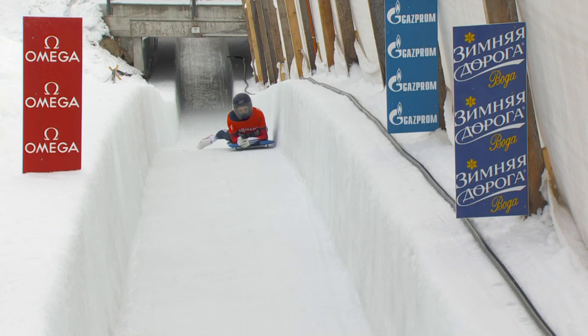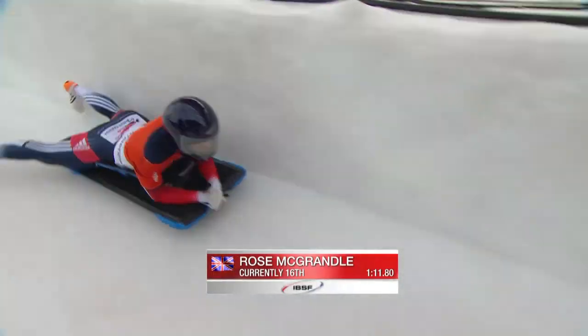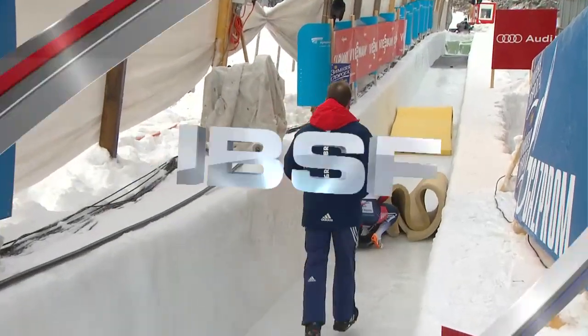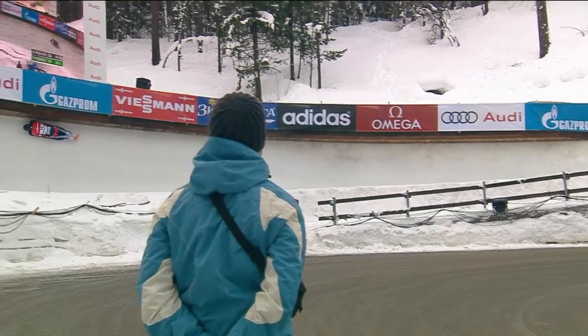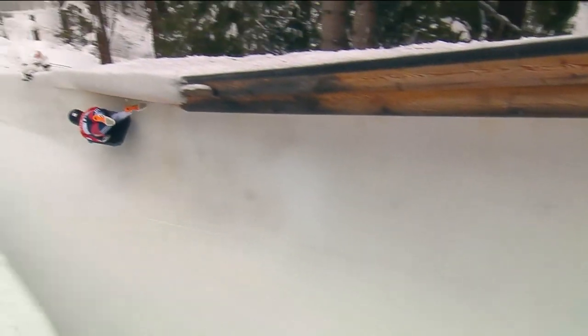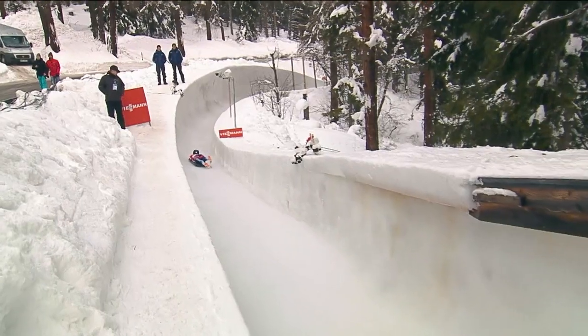Yeah, she went in, I don't know if she went in too late or too early and just pushed it up, but yeah, she took a really hard hit there in the middle of Horseshoe. Here she is. Big hit. You can see her whole body turn. And then the sled dives down and it has nowhere to go but back up. Yep. I'm not sure. She did hit the roof again. Yes, she did. She went airborne, so wow. That's tough.